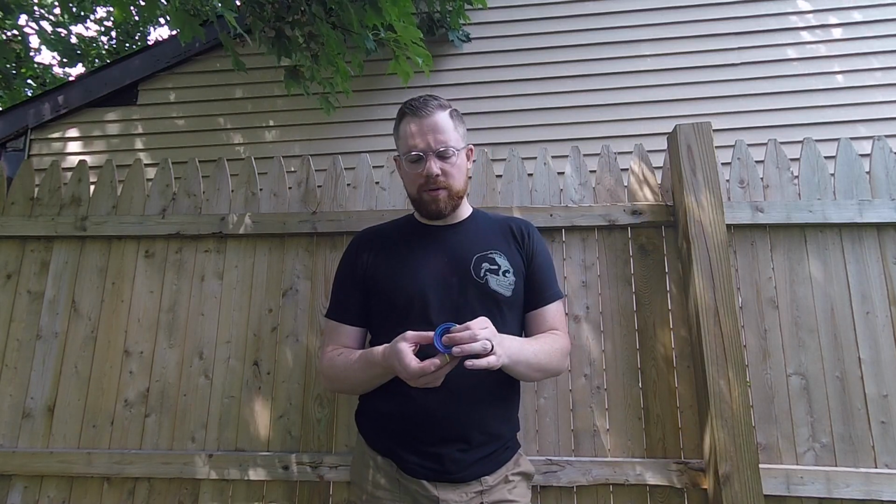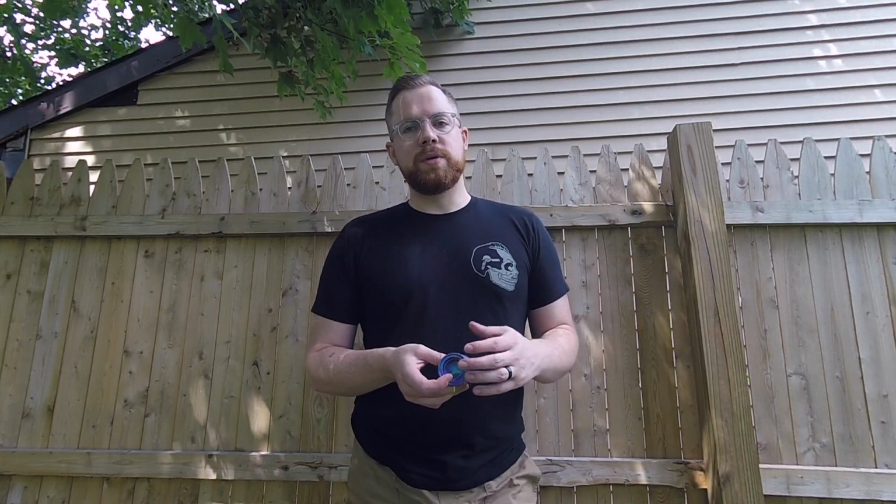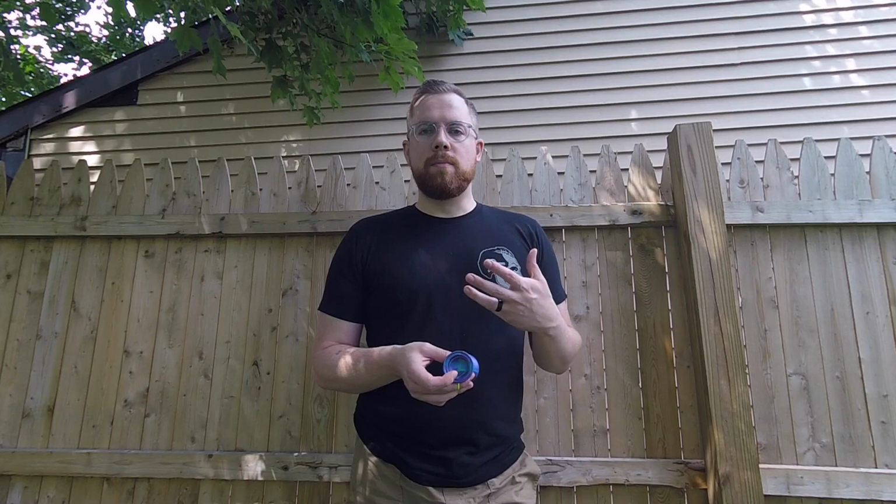Really smooth, really solid design, lots of beefy rim weight, so you're going to get a really stable, long spinning yo-yo, which is going to be really commanding. A very solid feel on the string. Not a ton of float to it, but enough that it's going to zip through those tricks fairly fast. But really nice solid feel, great competition throw.